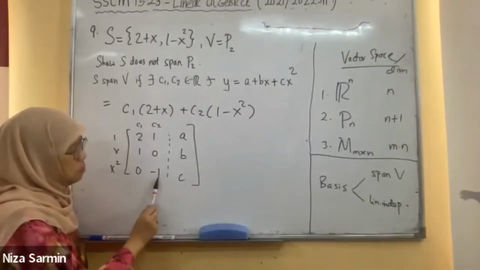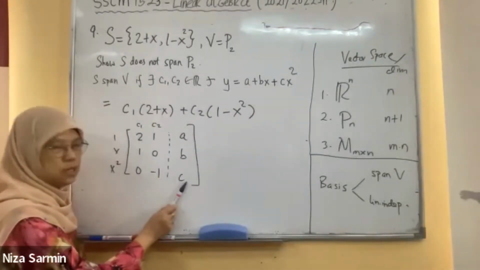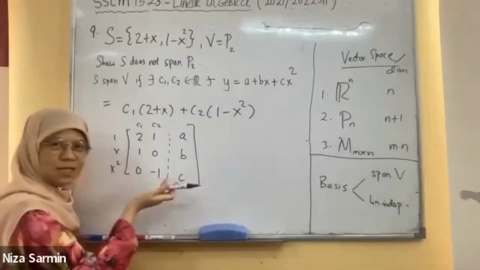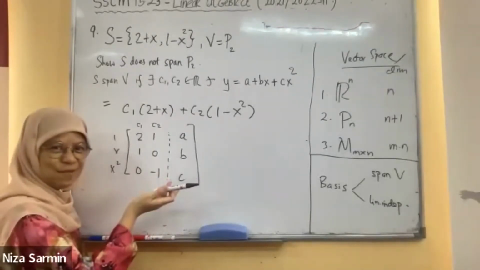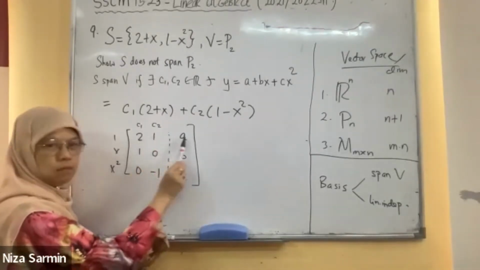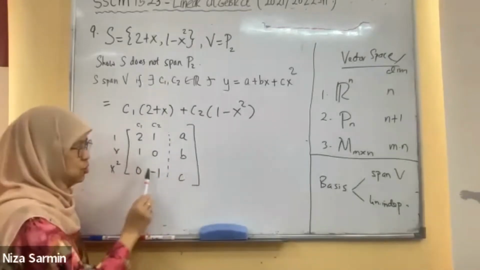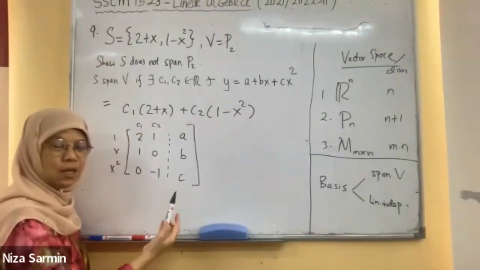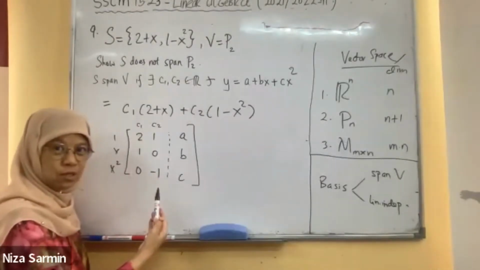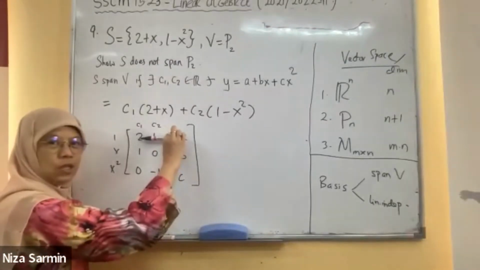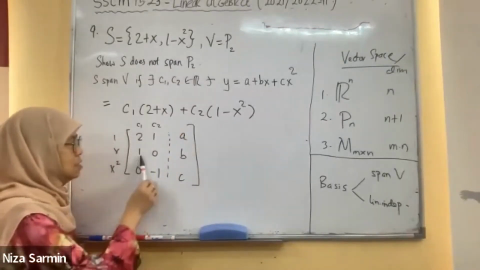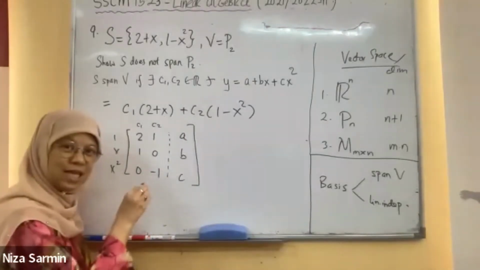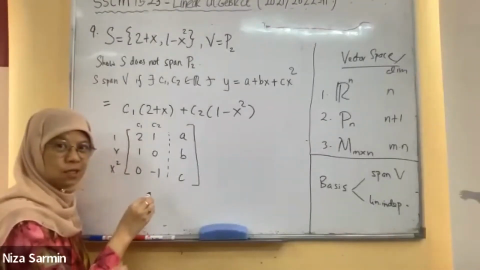So you see, probably you will say, oh, C2 is negative C, C1 is B. So there is a unique solution. But you have to do these two. You cannot just solve these two. That is why we call it a linear equation. It has to satisfy all equations. Okay, look at this. It's unique. I already got the answer, C1 is B, C2 is negative C. No, you have to show that this is inconsistent, actually.